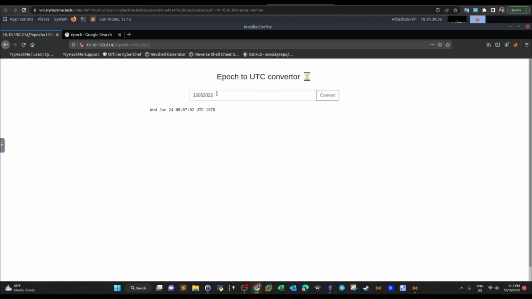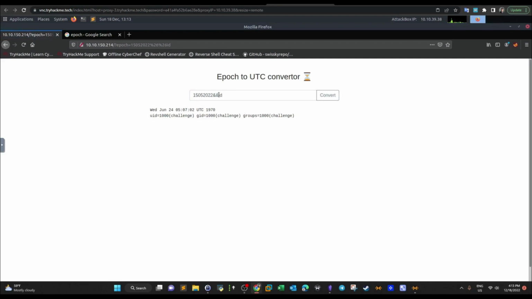To exploit command injection, we're going to append, or follow up, this input with another unexpected input. We need to make the underlying command line tool execute two commands at the same time. The first command handles the expected input, converting it from epoch to UTC, and the other executes our command. We can execute two commands simultaneously in Linux in two ways. The first is to use a semicolon. If we put id here, it's going to execute both. As you can see, the conversion comes first, and then the next command gives the ID of the user. Or we can use a double ampersand, which also executes two commands.